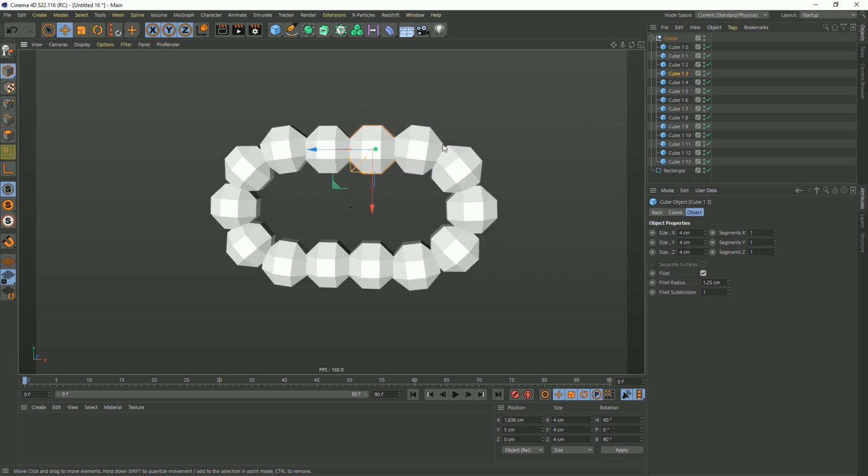So once again, the order is not quite what I want it to be. I just want to keep it clean. So this is going to become the first cube. That is the second one, third. I can't even think of a good way of doing that. I've tried making it so the cloner flipped around, but it just never cooperated. So you know what? It's not going to take too long. I'm just going to go ahead and manually rearrange these until they are in the proper order. And it's just going to help keep everything nice and organized.